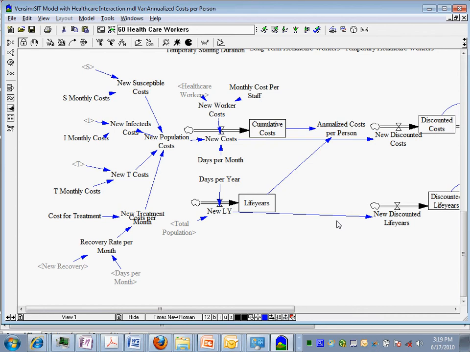And there are some things where it could be that. Like if, while you're infected, you're in a hospital bed and you're getting treated, like active TB. You're getting treated on a regular basis throughout your time in the stock, and it may be shorter, it may be longer. Then I'd say, okay, these are active TB cases, and this is some monthly cost associated with an active TB case. You multiply those, and you get the new cost associated with active TB cases.